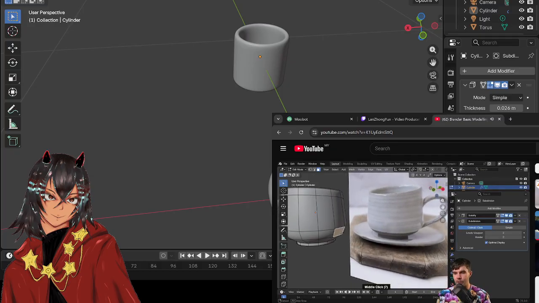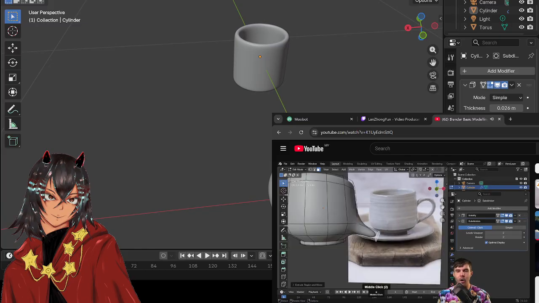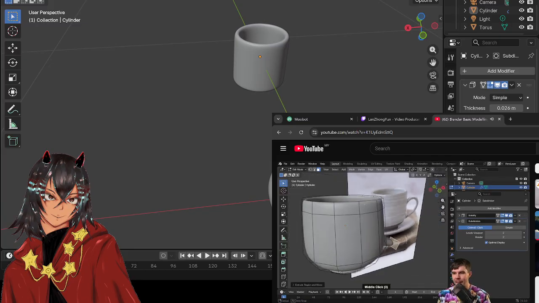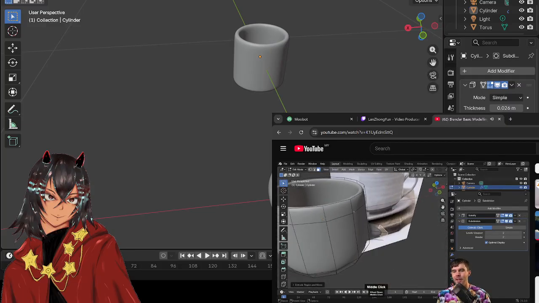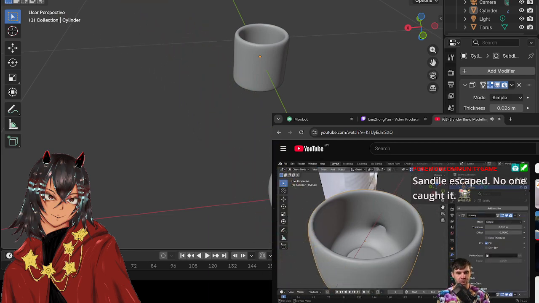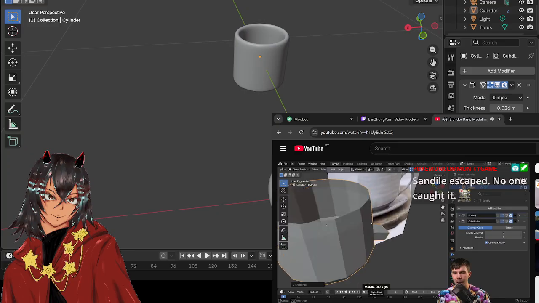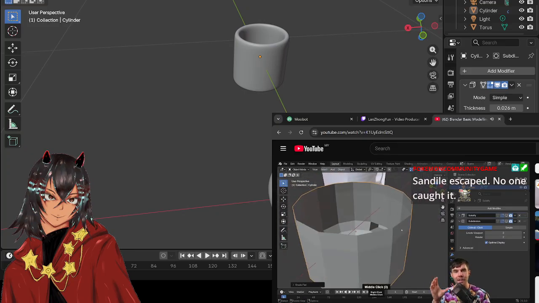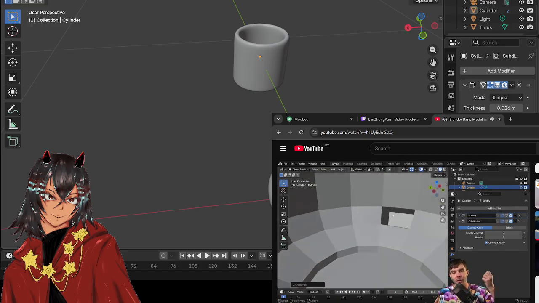Now, before I show you how to extrude it, I first want to show you something that's going to mess it up, and then show you why we need to do something else first before we start extruding. If I was to extrude this out, we could do the whole handle here, get it back there, make it look perfect. And then later on, look at our mug and go, oh no, what is going on? The reason this happens is because of the solidify modifier. These modifiers are not part of the mesh, right? It's happening after the fact. So it's adding a thickness to any mesh that we have here, and it's now adding a thickness to the actual handle itself.